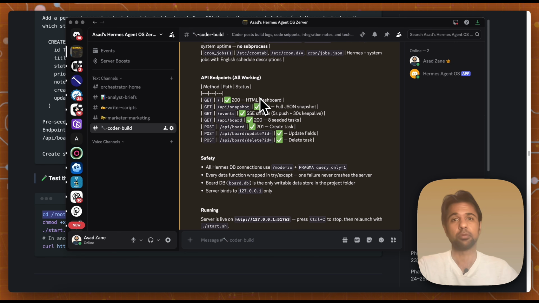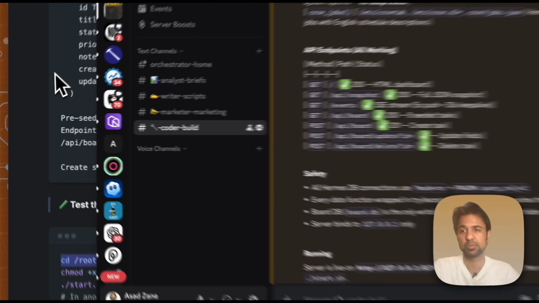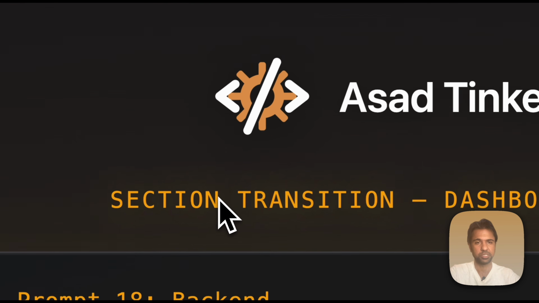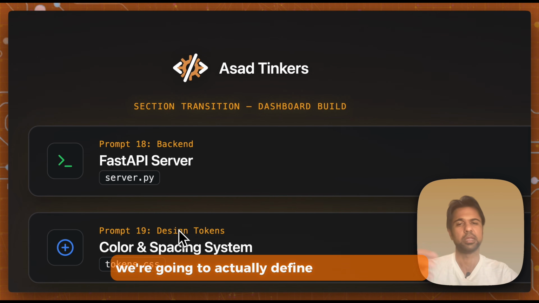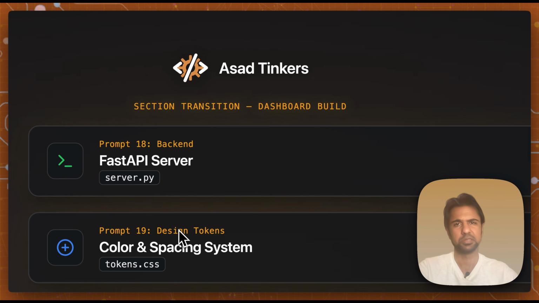So it finished building out the server backend for the dashboard. Now we need to actually visualize it. But before we do, we're going to actually define a design system. And this is important because AI is really good at building things that you can be very specific about. If you can define things like colors, font styles, all of that early on, then it's going to have a much easier time down the road when it's making lots of little changes everywhere.